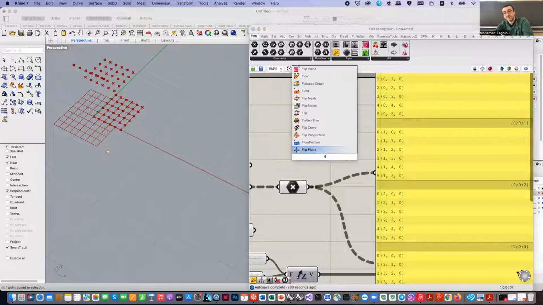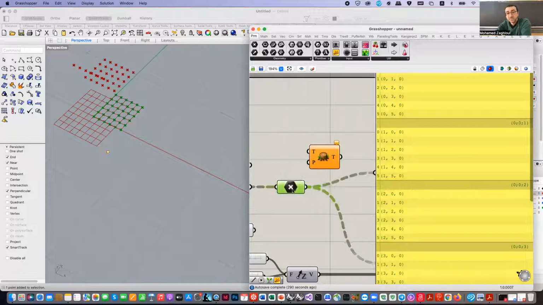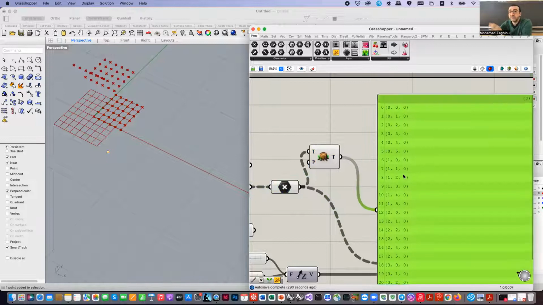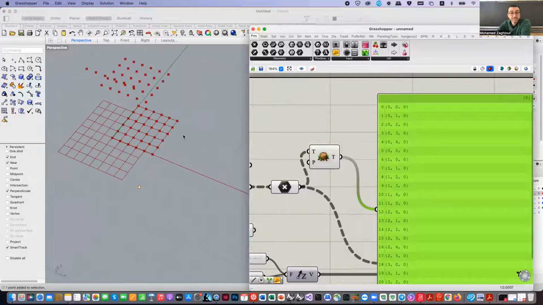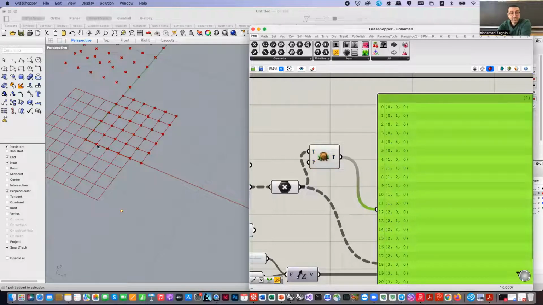For doing this flatten, you can use Flatten Tree. This is a component for flatten. The output is that all of these lists are now one. So this means that the last element here is the following one.